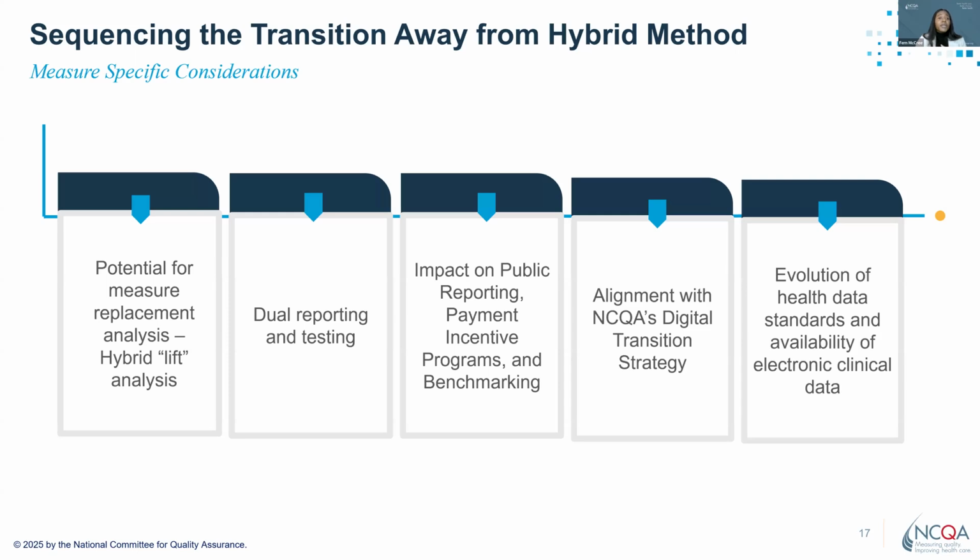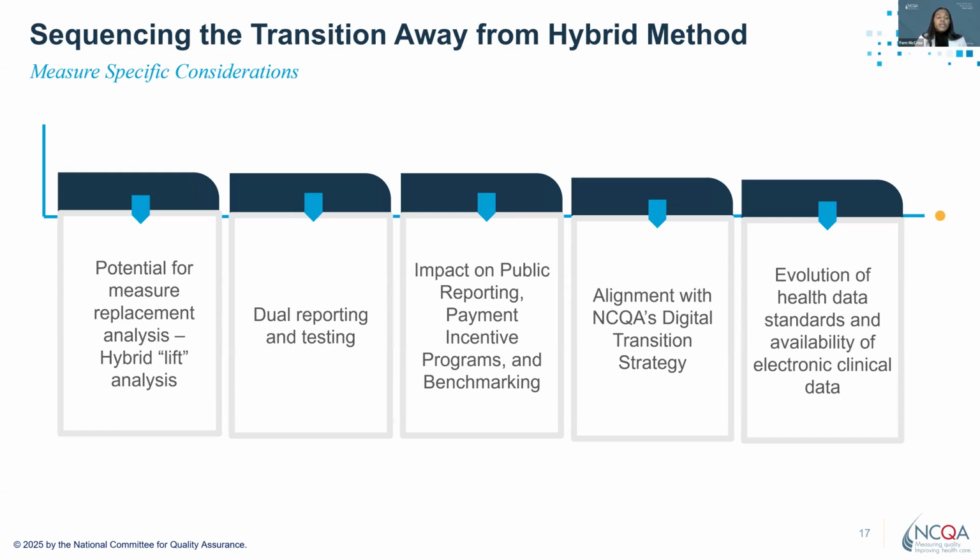So first, we assess the data, the analysis. So there's the HEDIS reporting analysis. We assess what the impact is or the reliance on the medical record review proportion of the measure calculation, which is called the hybrid lift. So how much of that reporting, of that performance across the different reporting entities, is using the medical record review. And so that gives some insight to, by removing the hybrid method, what would be the impact? And so we assess that, but we also will continue to assess that along the way.